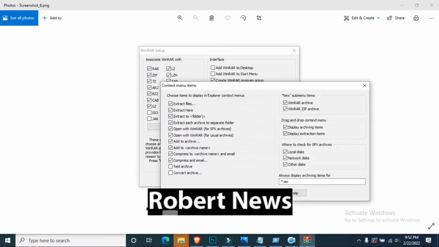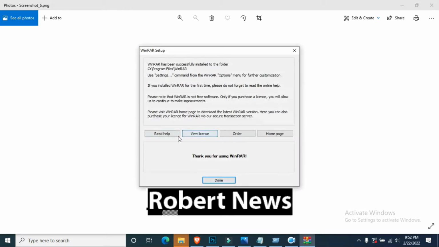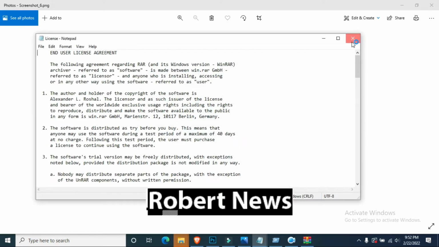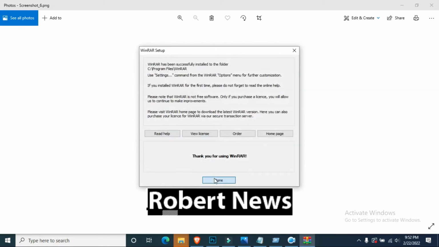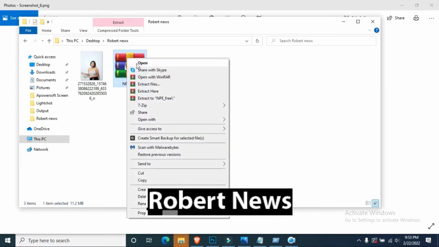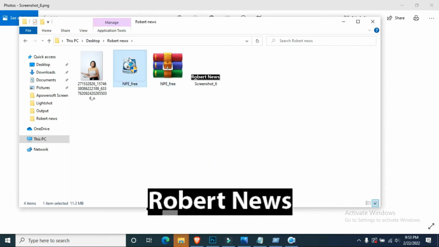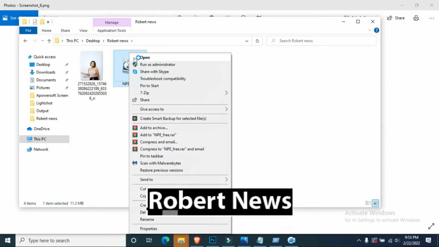My dear friends, this is WinRAR version 6.10 or 6.11 beta 1, and if you need to buy the license, you need to pay only 30 euro. For maintenance, you need to pay only 4.49 euro, and it will run on Windows 11, Windows 10, Windows 8, Windows 7, Windows Vista, 32 or 64 bit. It will support these, and the file download size is 3.1 MB only.